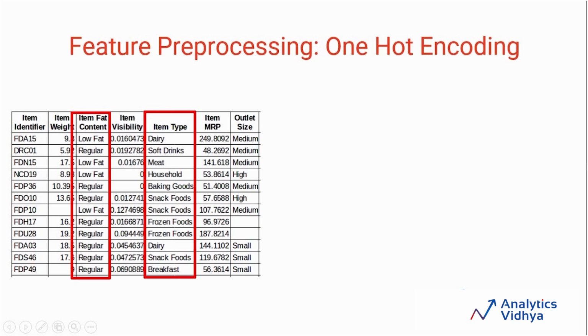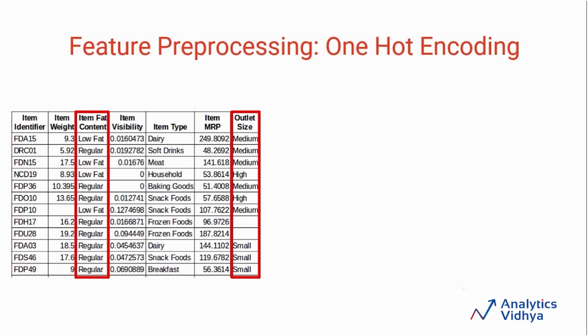The same method can be applied for the other categorical variables in our dataset, like the item type and the item fat content. But just hold on, there is a problem with this type of encoding. The item type does not have an order. As you can see, it just says names of items like dairy, soft drinks, meat, and we can't really say that there's an order to them. But the categories in outlet size and the fat content do have an order. For outlet size, small, medium, and high have an order in them, right? And by using one-hot encoding, we are actually losing this information.